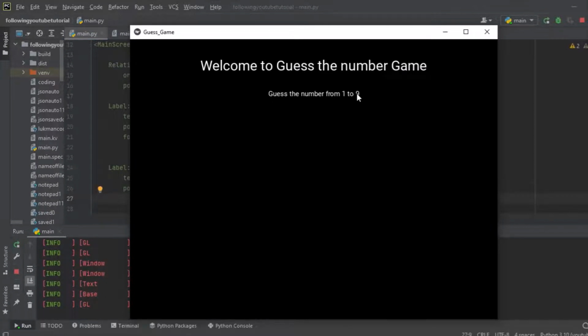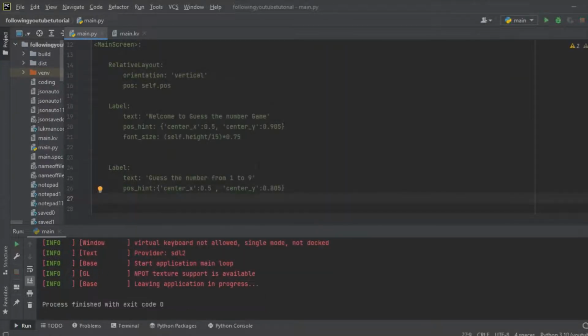Let's run it and see. It's displayed, but we need to increase the font size. It is now below the "Welcome to Guess the Number game." To increase the font size, we're going to say font_size, and our font size is going to be self.height over 15, then times 0.75.